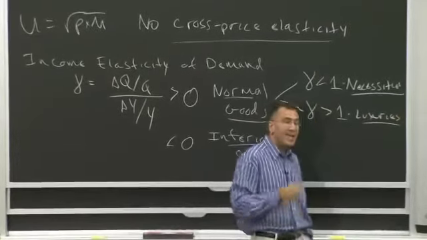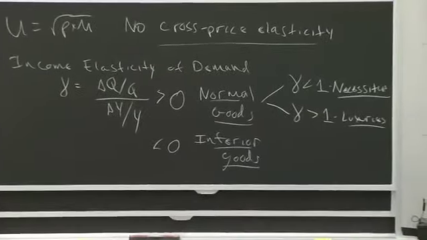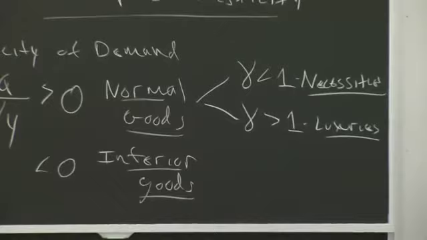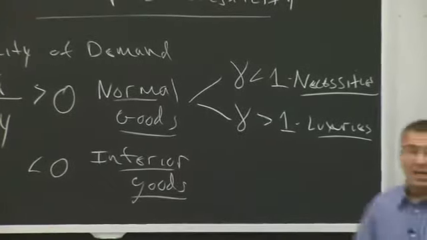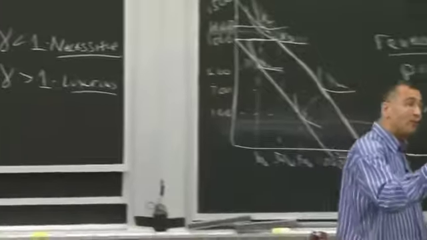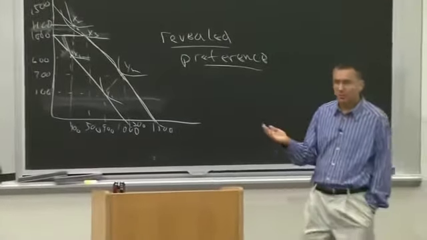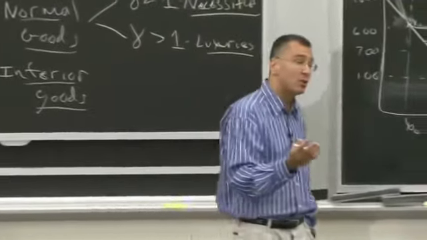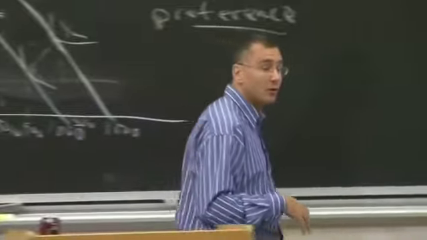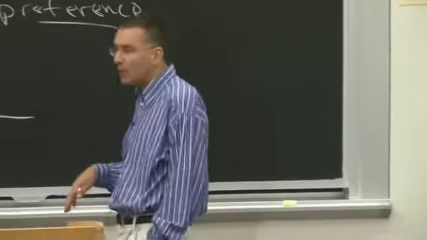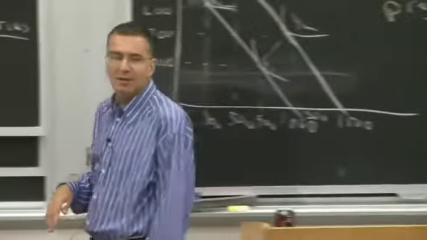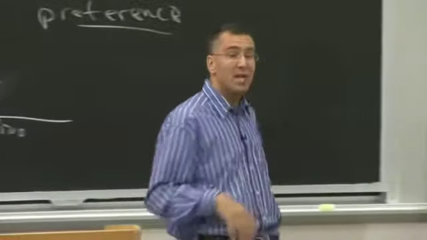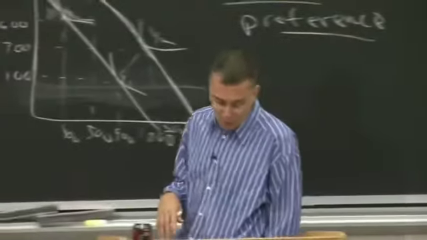Goods where the income elasticity is less than 1 are necessities. You want more of them as you get richer, but you don't want as much more. Think about food as the classic example. As your income doubles, you're going to eat more food, but not twice as much food. Likewise, luxuries are things where as your income doubles, you'll buy more than twice as much. Think about fancy cars. You might buy one for your first million, but three with your next million. So those are luxuries. They'll increase more than proportionally as your income goes up. Necessities will increase less than proportionally as your income goes up.